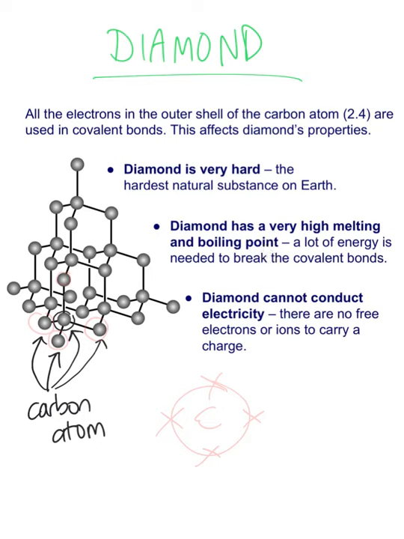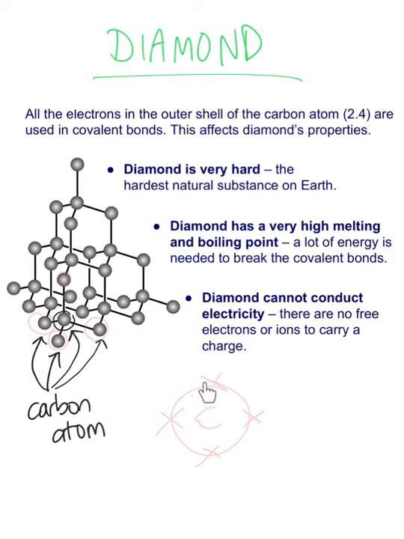Now diamond cannot conduct electricity, which you would hope to see, because if you think of diamond as in lots of jewellery, particularly rings, earrings, you wouldn't want your jewellery to be able to conduct electricity. The metal part will, but the actual jewel part, the diamond, if that's what's in the ring or the earrings, the actual diamond part doesn't conduct electricity.